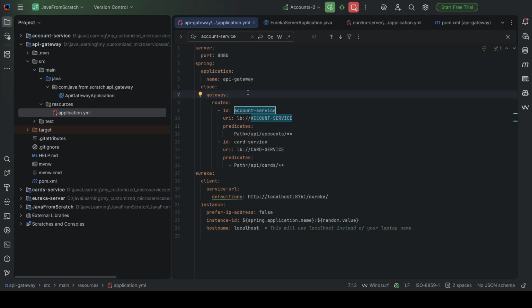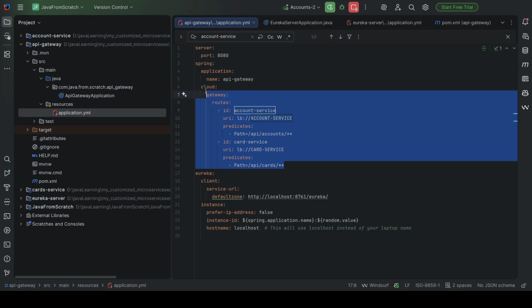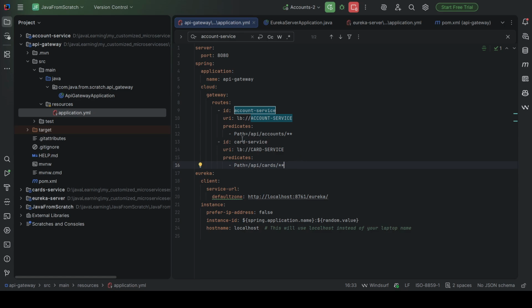Okay, and inside the cloud gateway routes, we need to add the routes. This is the route information we discussed in our architecture, whatever I explained there. This path is nothing but the predicates. ID, URI, and predicates, these three pieces of information we need to add in each and every route.